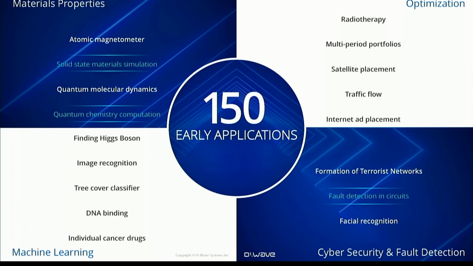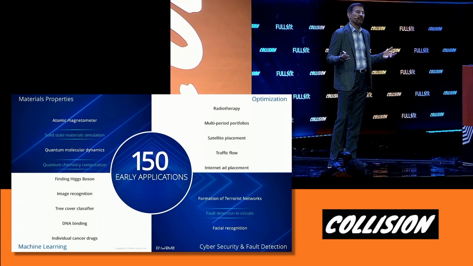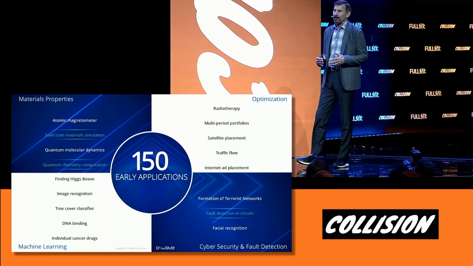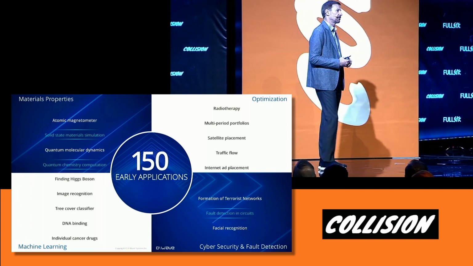With the introduction of Leap, there are now thousands of developers that are using the system on a daily basis. In addition, we have over 40 paying customers that are developing applications on the system. And over 150 early applications have been developed to date. These are applications in everything from material simulation to optimization to machine learning to an eclectic mix of things like how to determine if there might be terror breaking out because of instability in a terrorist network environment.